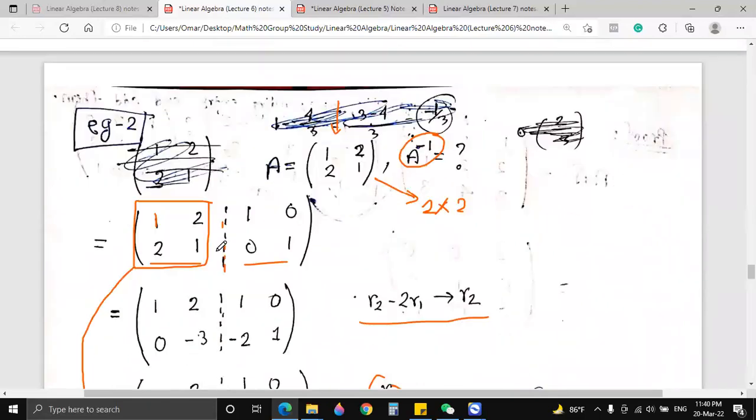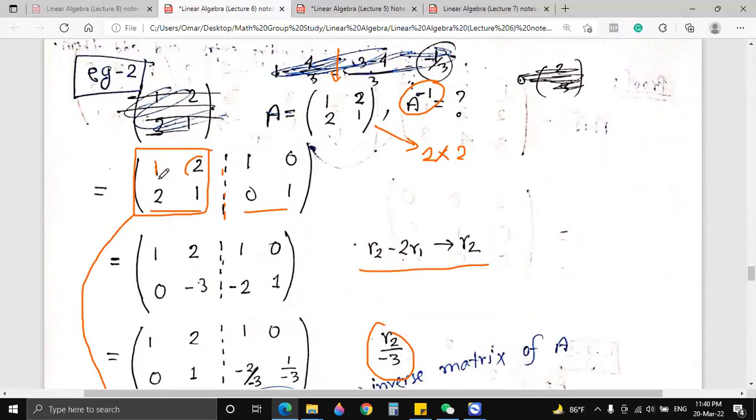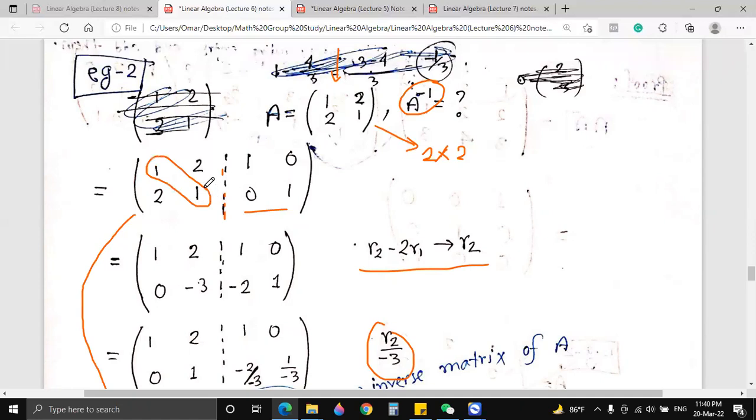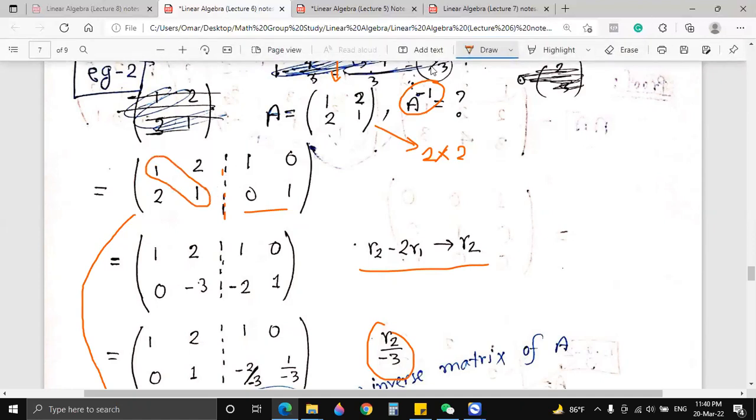So that's why we can do just two simple operations. So you see here, we have 2 and we have 2 here, right? Okay. So our main diagonal is okay, right? This is 1. So we don't need to think about changing this value. Now we just need to make these 2 entries 0, right? So to do this, we can multiply 2 with the first row. So it will be 2, it will be 4, it will be 2, and it will be 0, right?